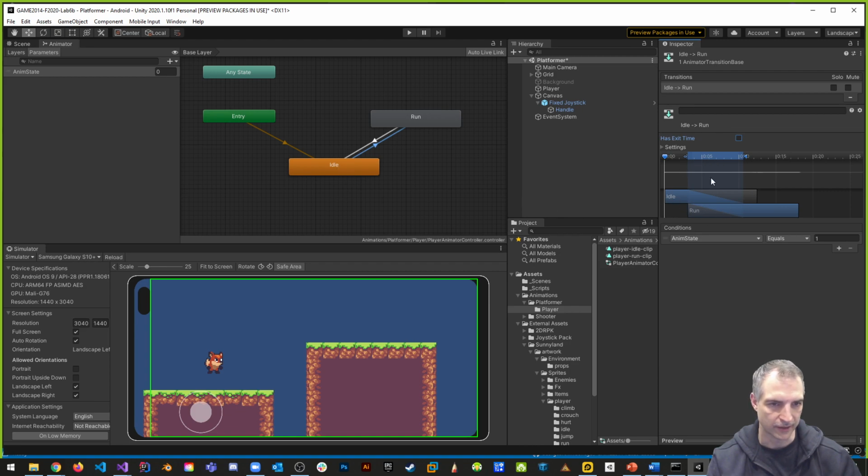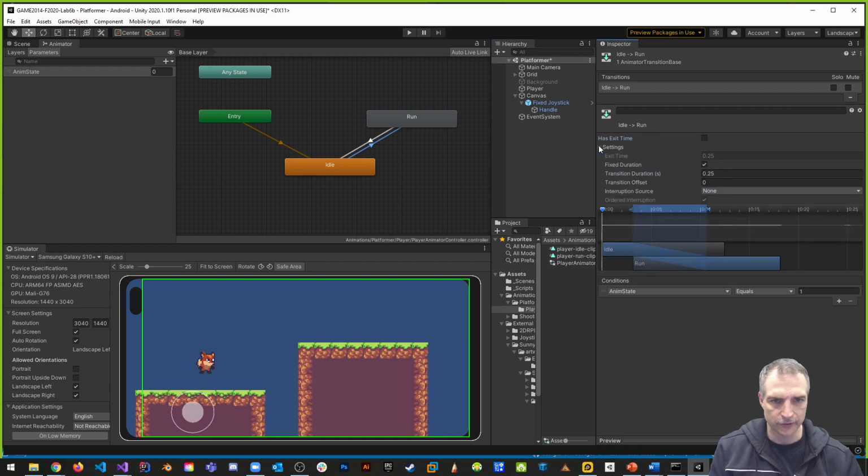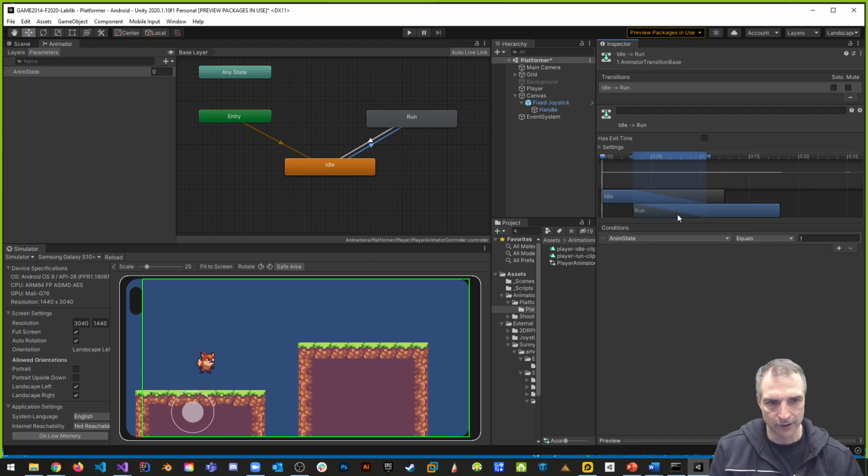Also, there's blending happening right here. I don't want this blending at all. What I want instead is no blending. So now there's a couple of things you can do. You can definitely set up the transition duration as well as the blending type and so on. But I'm going to do it by eye.